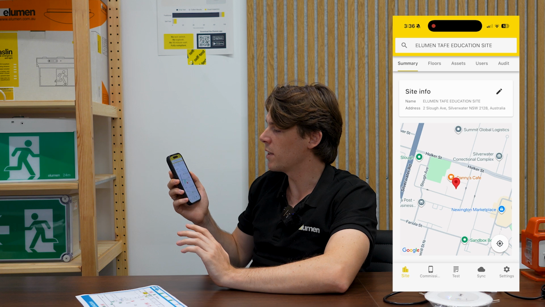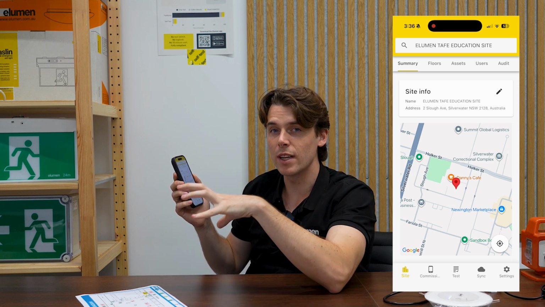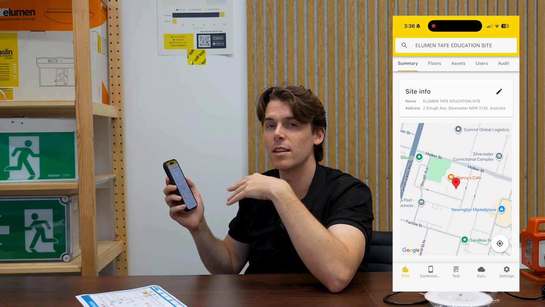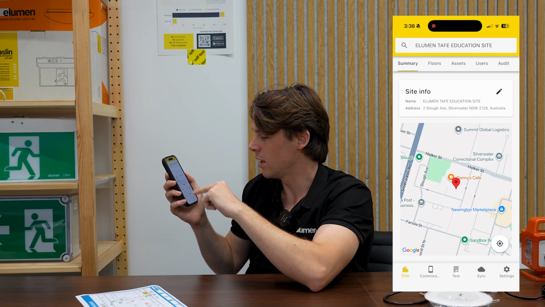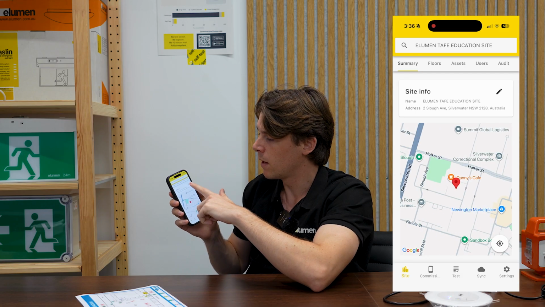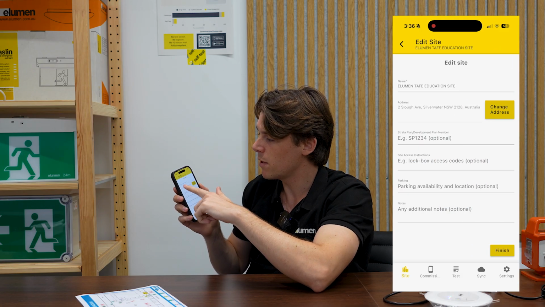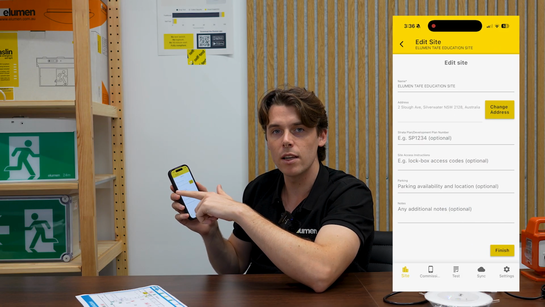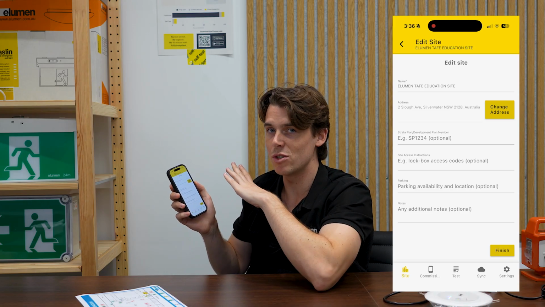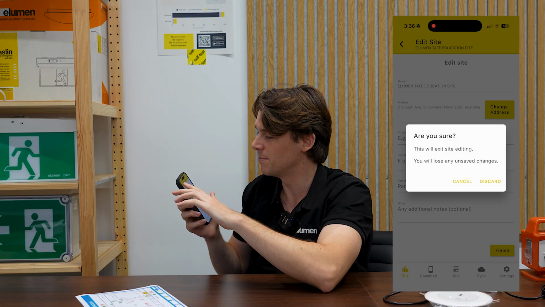To be sure that we don't mix up the actual site that the fire contractor is going to use and the site that's just for educational reasons, if we go over to site, in the summary tab, we can change the name of it. Just make sure it's got education site or demo site on it so that everyone knows that it's just for demonstration purposes.